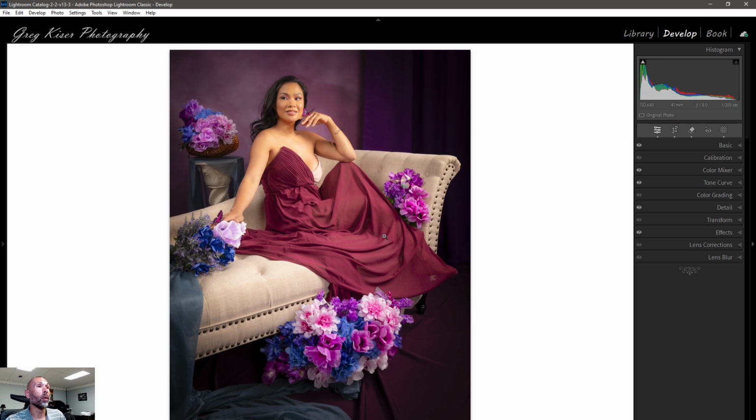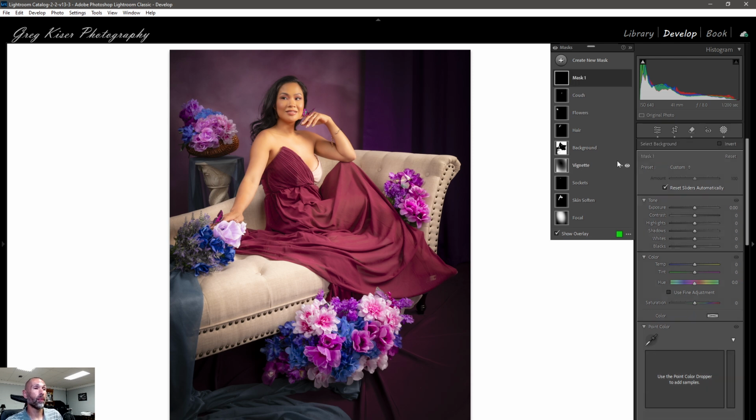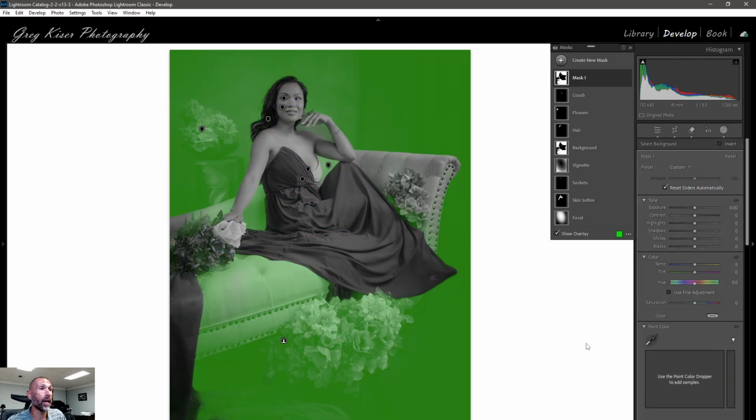To start with, we've got obviously Michelle here, who is the model, who is the subject, but the background is kind of busy as far as everything that's not Michelle. So what is Lightroom going to do when it comes time to pick a background? Well, let's see. We're going to go create a new mask, and we are going to select the background. And let's see what happens. And Lightroom's going to go through its thing, it's going to detect, and there we go.